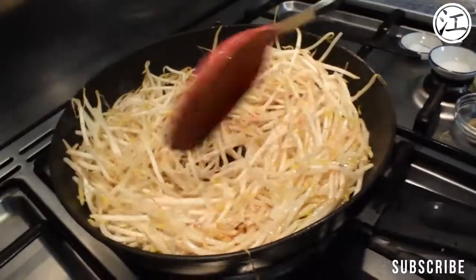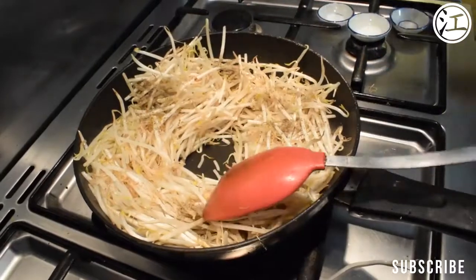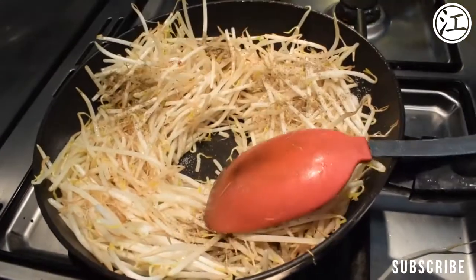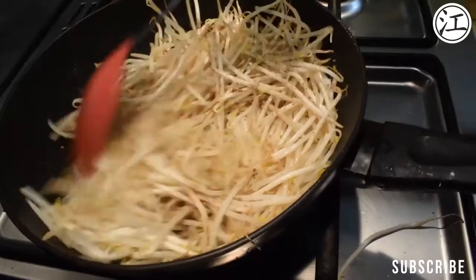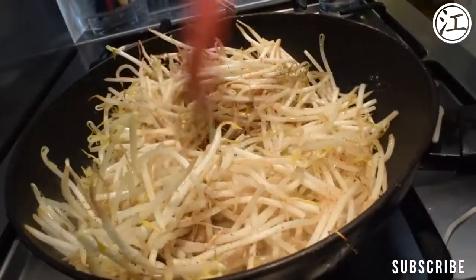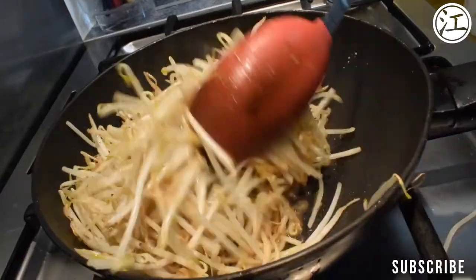Spread it around. I'm talking now. Spread all your black pepper around. Your MSG. And your salt. And just watch it get hot and hotter, and turn it now and then. Part of the point behind doing this is to release the moisture. It's not very easy to turn.